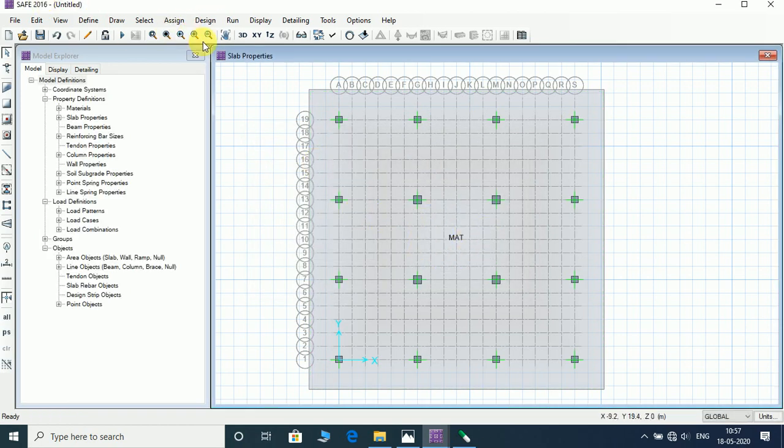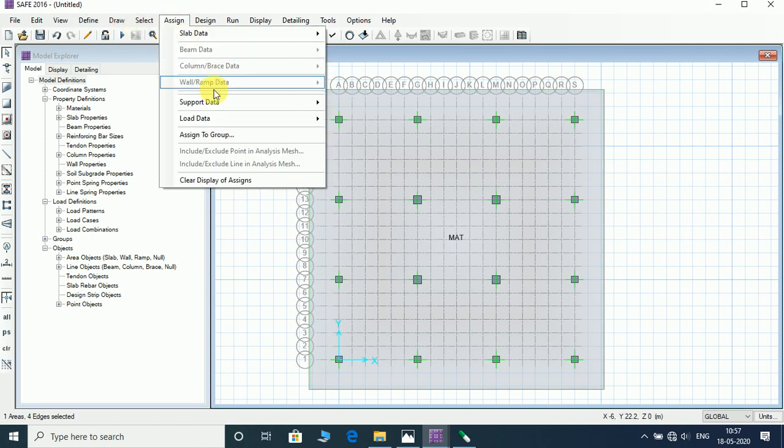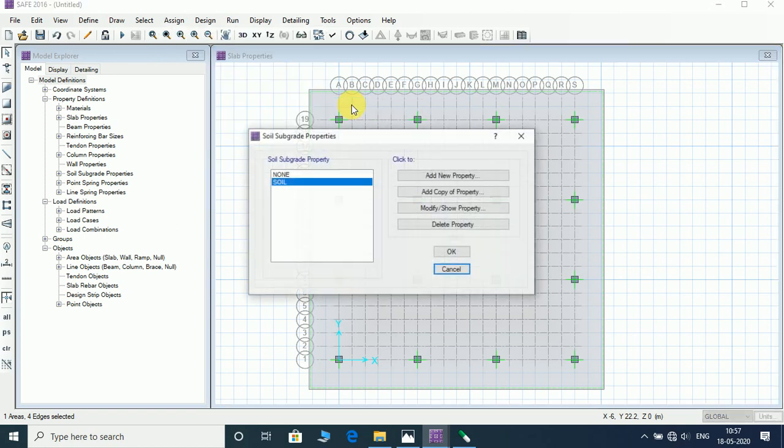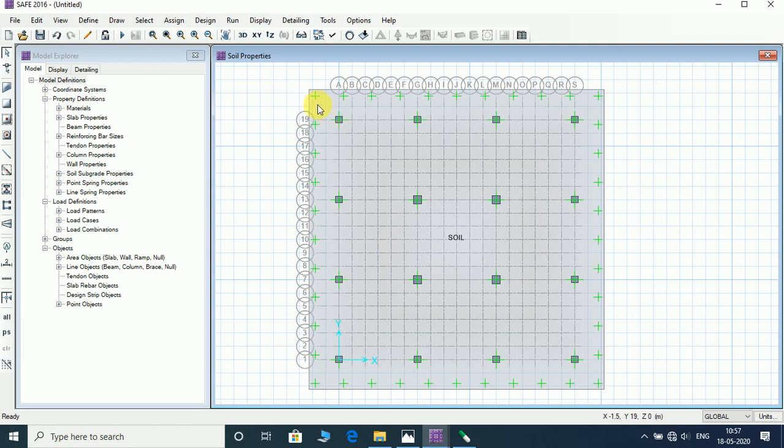Then select assign support data. We need to apply the soil properties here, that is soil. Okay, here it shows plus sign. It shows that the property of soil is assigned.